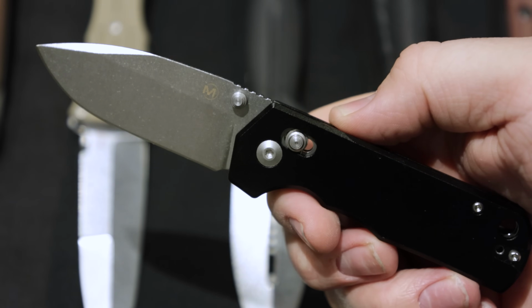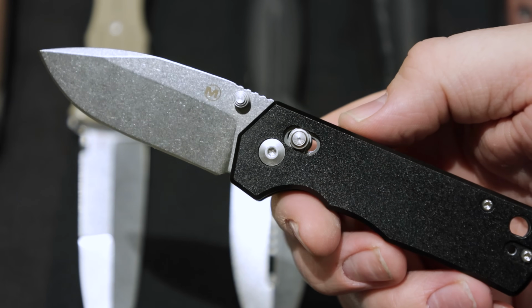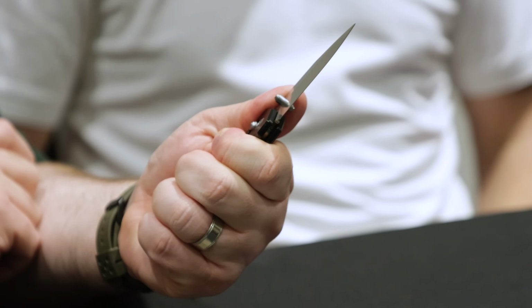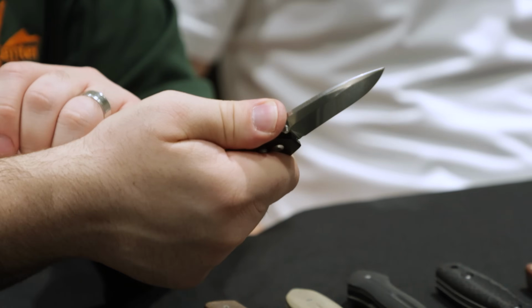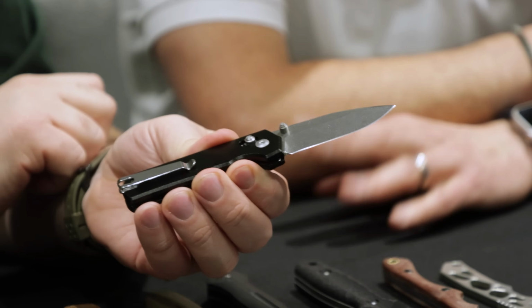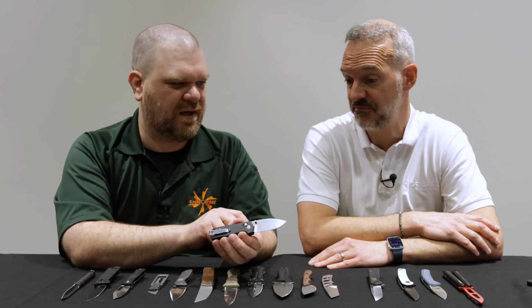So, crossbar lock, 440B steel. So a solid steel, to keep the price point low. We're talking retail $45 with aluminum scales. I don't remember for sure what the price was on the KnifeCenter website for the existing versions, but I want to say they were even less than $40. It's less than $40. So it's a very attainable knife. Like even maybe less than $35.